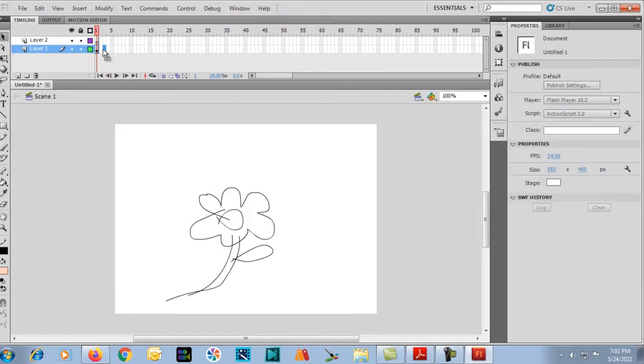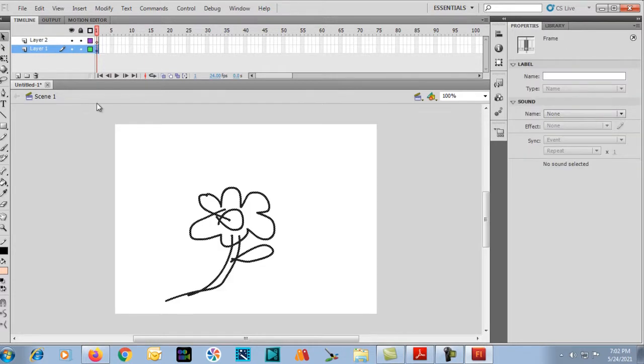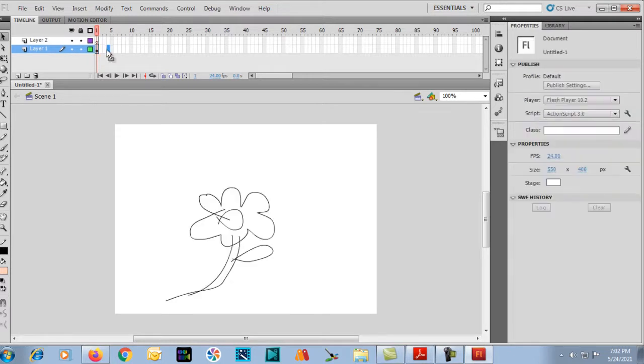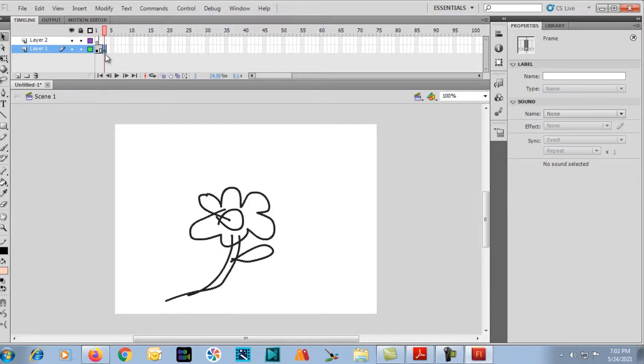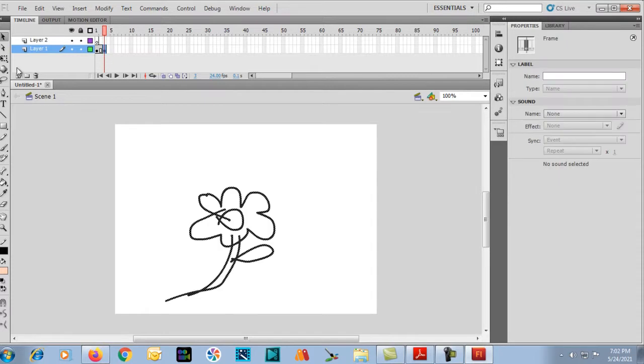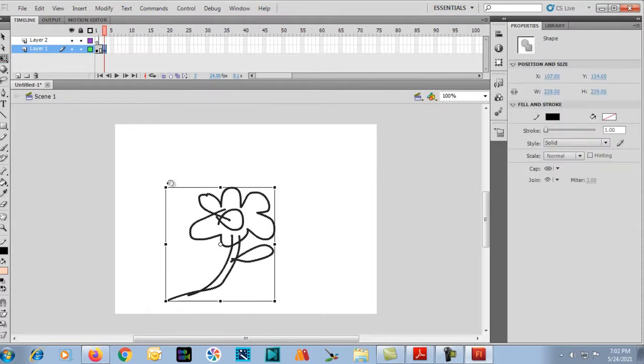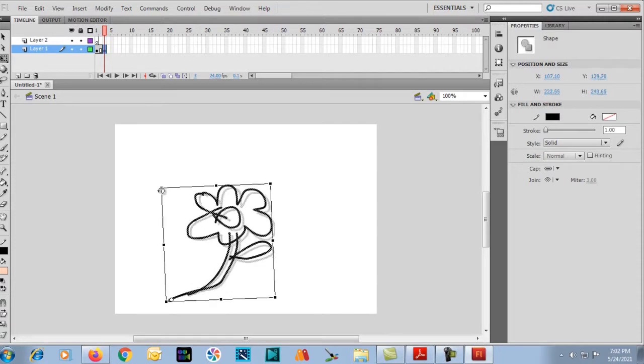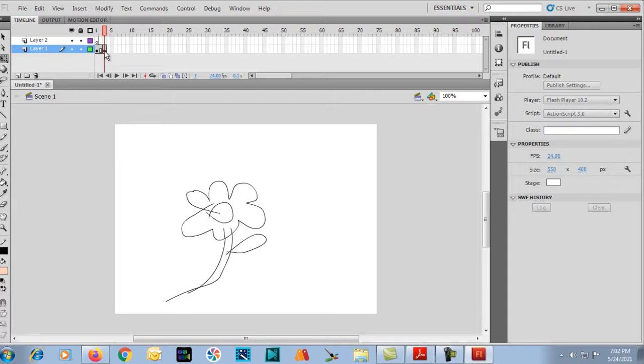Now since I already created a frame at the starting point, I'll create another frame over here. I'll press F6. This will give me another copied frame over here. Now I'll try to move it a bit. I'll move it a bit like this. It will animate itself.